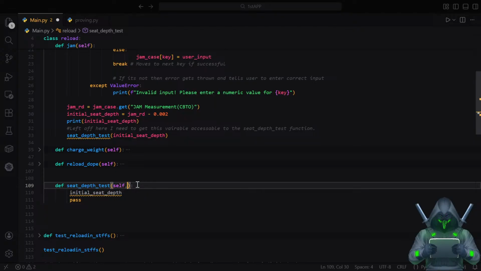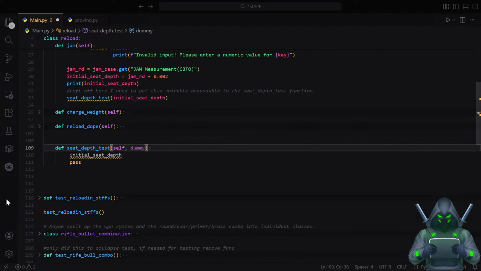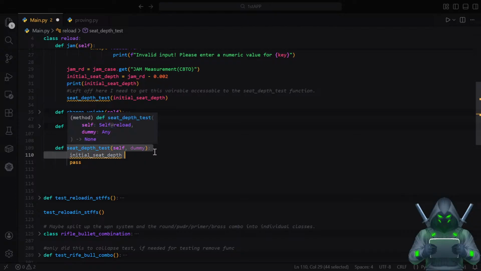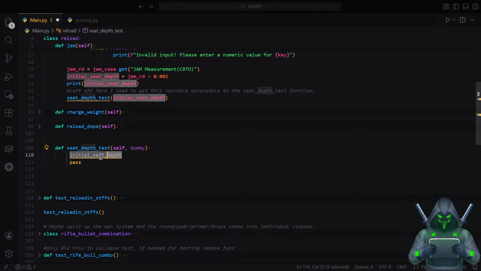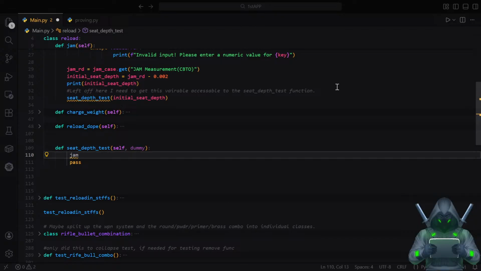That wasn't me. I hit it once, it came on, maybe it glitched out. So I have to put a dummy method, or excuse me, I don't know what you call these. Hold on. I can't remember. Argument. So I have to put like a dummy argument here. And then it's going to be like jam dummy or something like that, right?